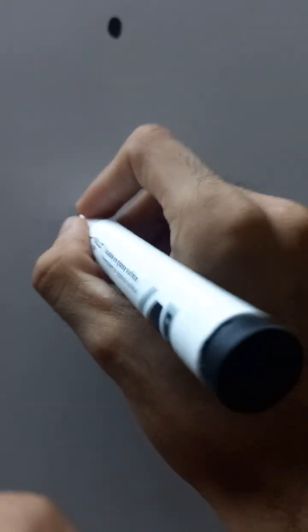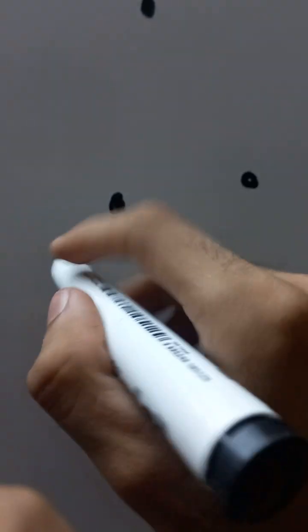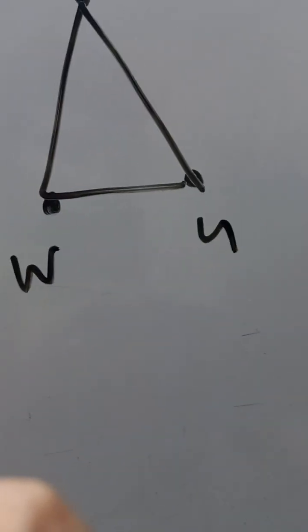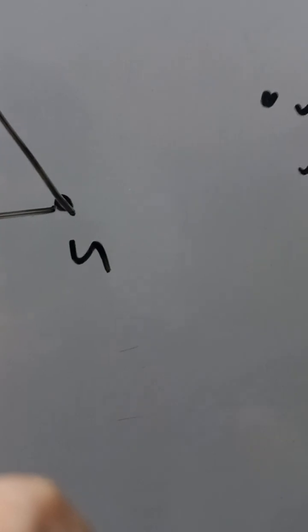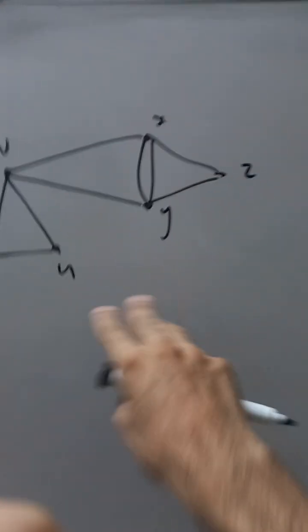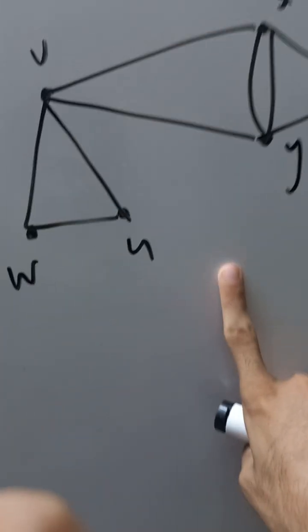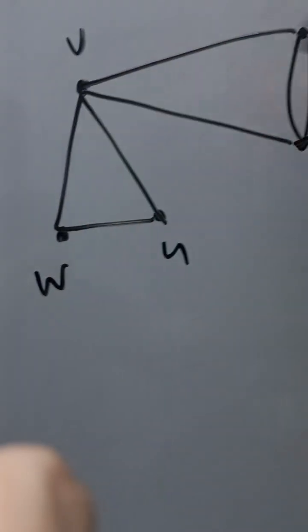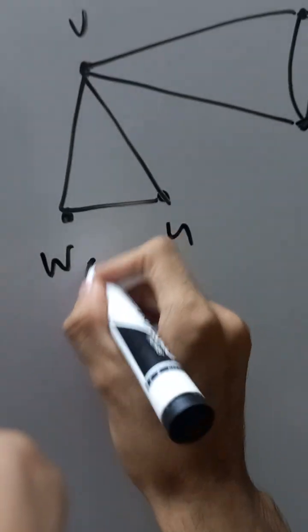So we have V, I think this was W, this was U, something like that, and then we had X, Y, and Z over here, and then this was making that, and I think that was it. Okay, so now the way this algorithm works is, we need to make sure that every vertex has an even degree, which we've already proved.